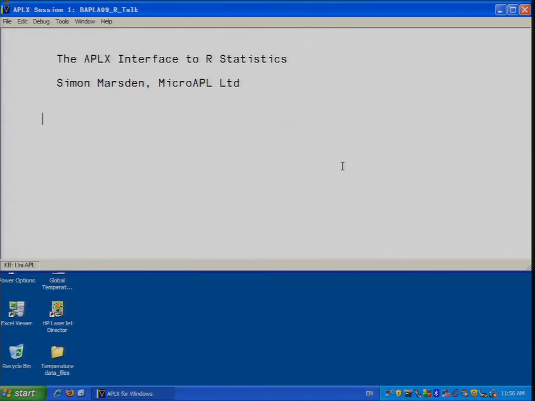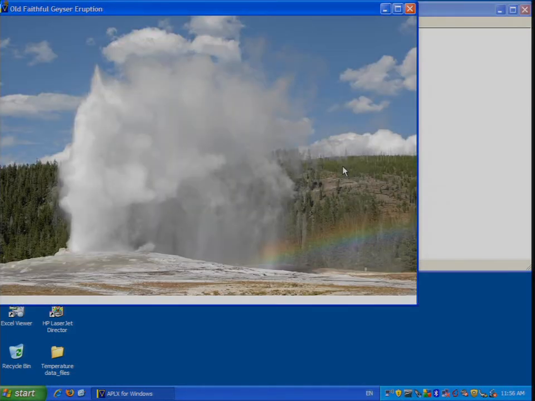I was looking around for some sample data, and I was very pleased with something that I found. A place I've always wanted to go to is Yellowstone National Park, and of course the reason to go to Yellowstone is Yogi Bear and the Old Faithful geezer. Here's a photo of Old Faithful doing his stuff.